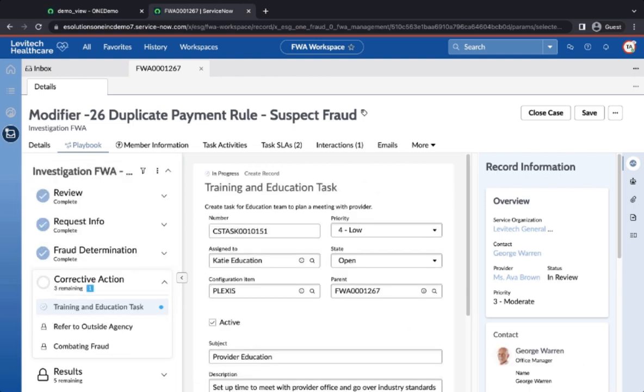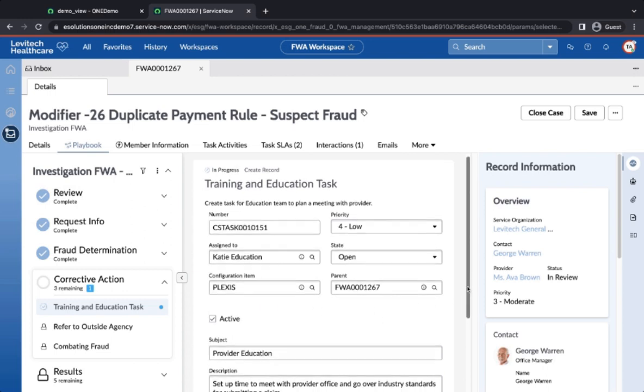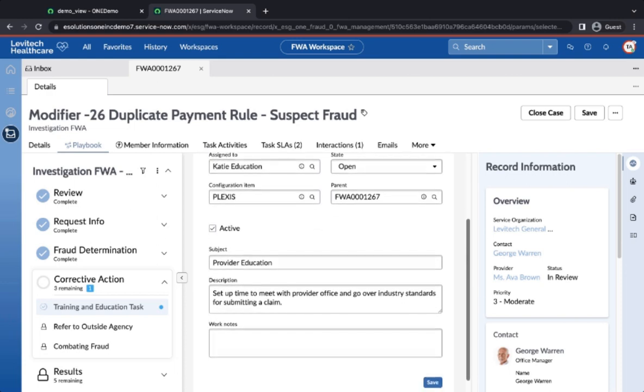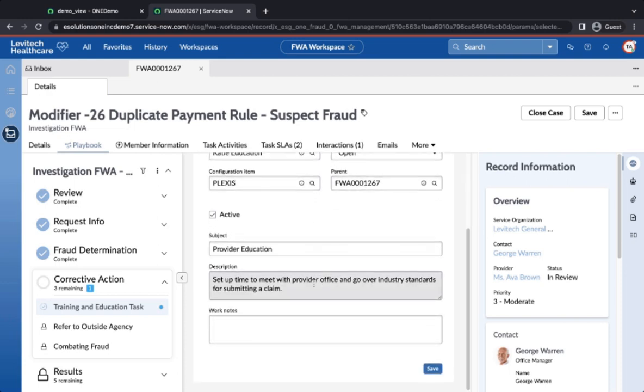Corrective action will begin with a training and education task. We'll create this for the education team, stating the configuration item will be Plexus that we need to educate the provider on, stating set up a meeting with the office and go over industry standards for submitting a claim.